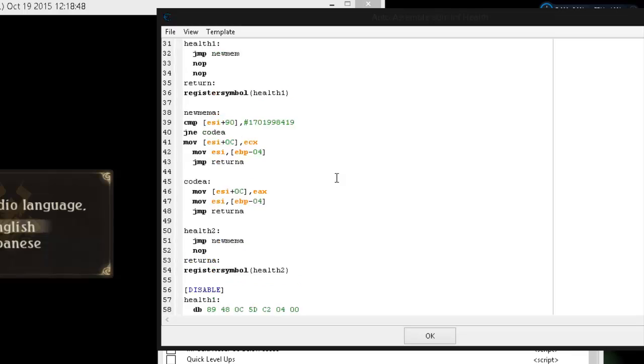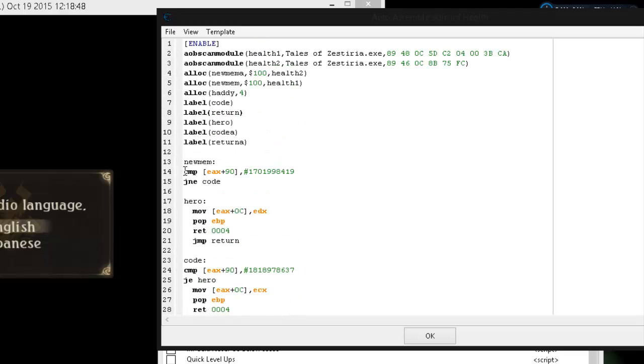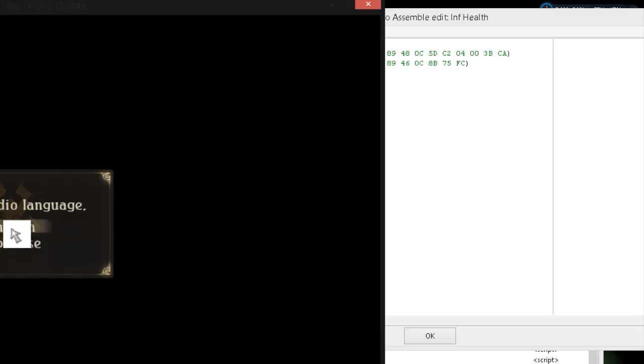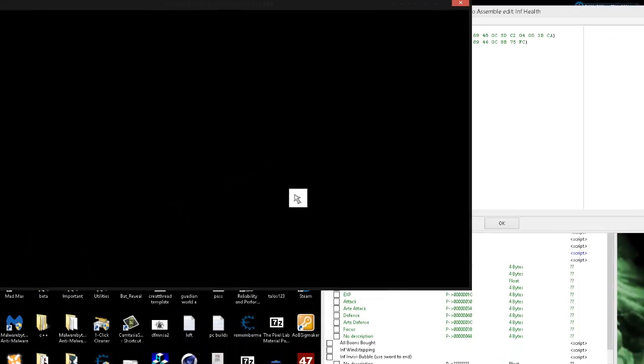It doesn't really matter because I have just two people sectioned off. You can see I did it the exact same way. EDX is always holding my health cap, so on the hero label I'm having the health cap right to that location. So let's get to it. Let me show you the dissect data right quick.